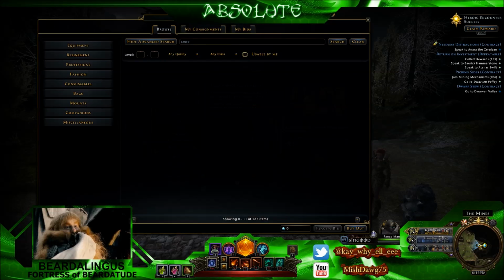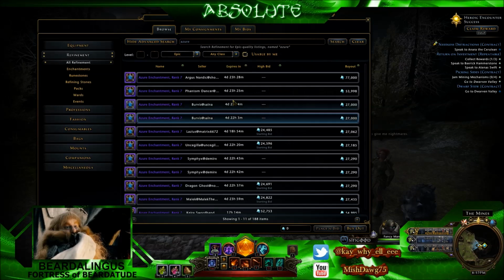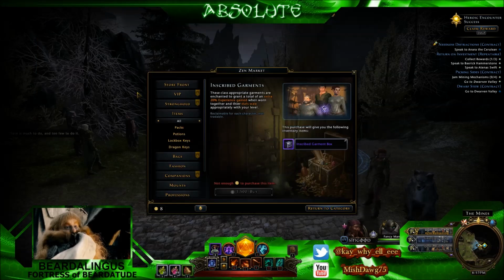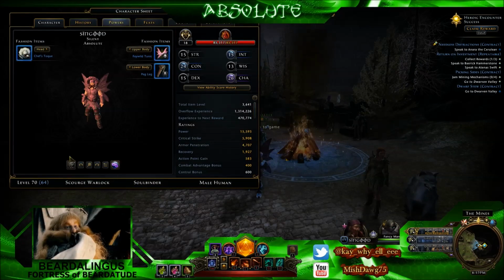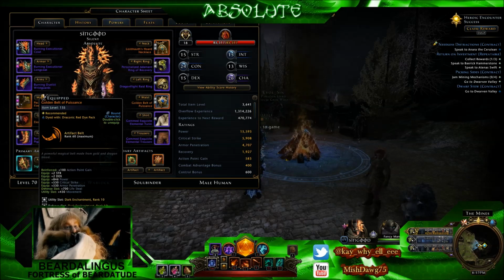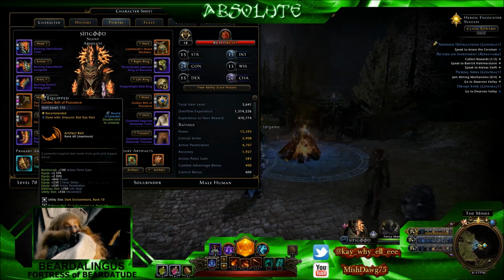Also, check the auction house and type in Azure and search. You want to make sure you're looking for rare or epic if you can afford one or the other. You'll notice that Azure enchantments on your utility slots give a nice amount of experience gain. In total, you can have 5 utility slots on your character: your head, your arms, your feet, your necklace, and your belt, given you can afford artifact gear. Also, I do believe that there are some blue amulets that have utility slots that can be purchased for an Azure enchantment to be slotted in them.